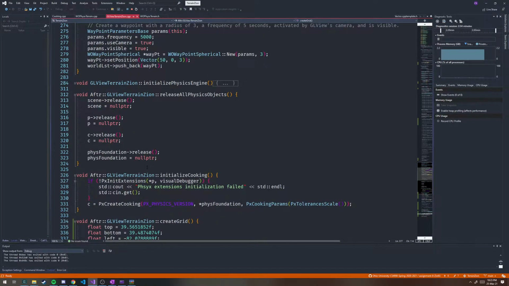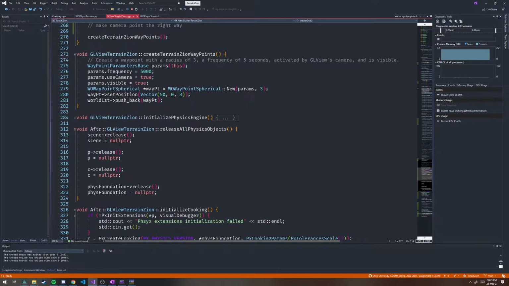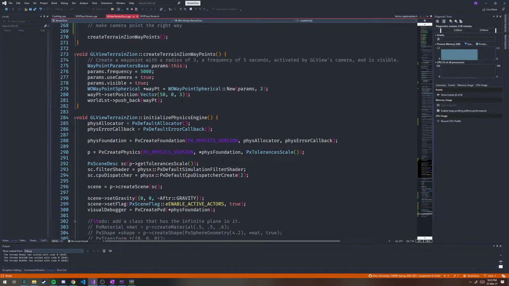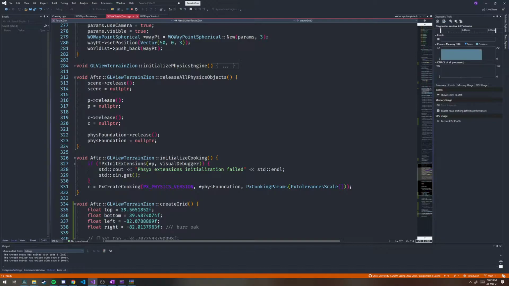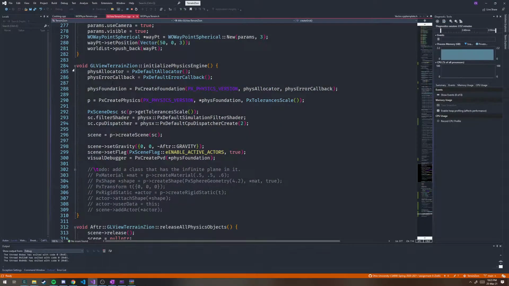I built a couple helper functions that way I could just reuse them later. I have a function that initializes the physics engine, put it all in there. That way next time I do a physics assignment, I can just grab this. This is for the sphere that I had before.